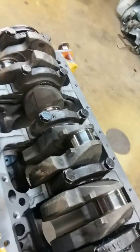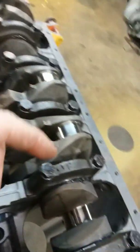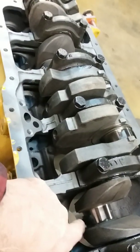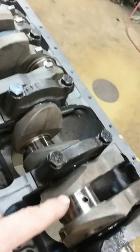I'm back here with part 2 of this 306 cylinder. What I wanted to mention was, when I showed you those bearings in part 1, I meant to tell you — remember this machine shop bored this thing — so before I put the crank and all in it, I wanted to clean out all the orifices.